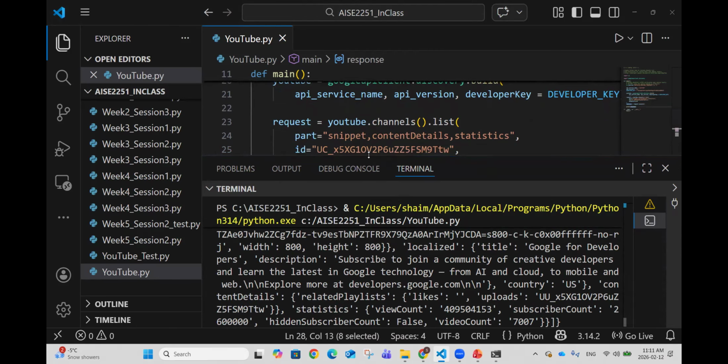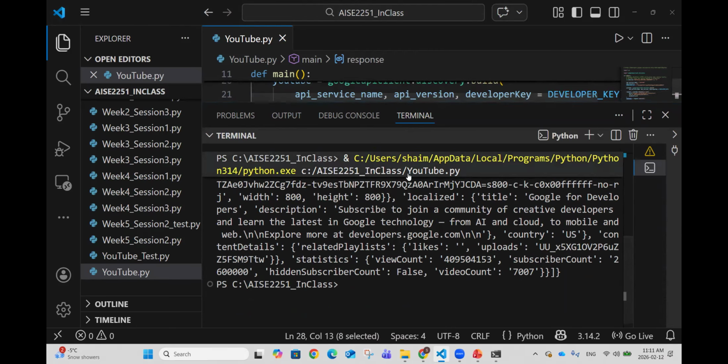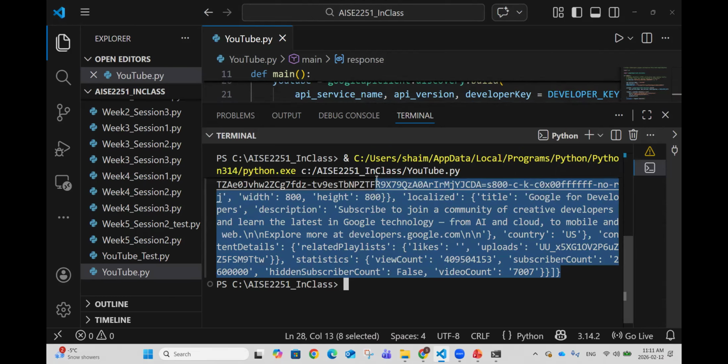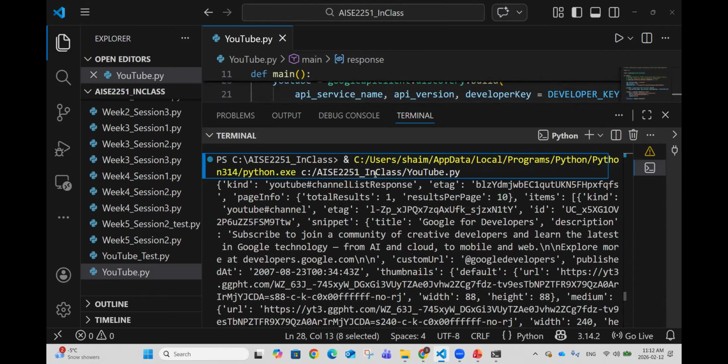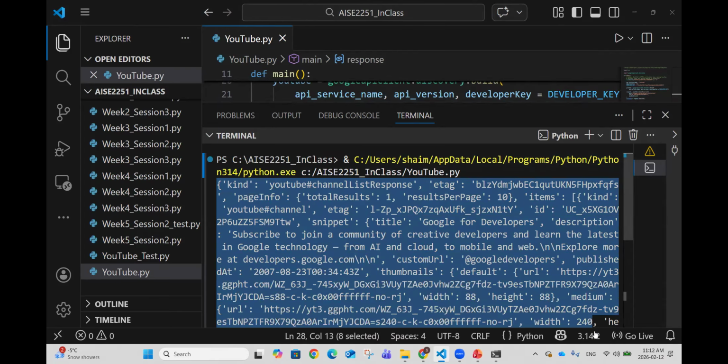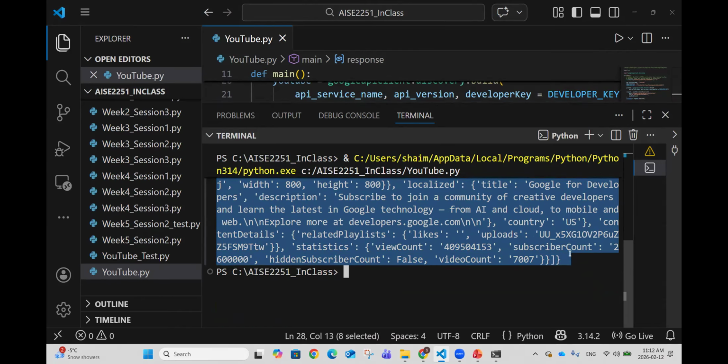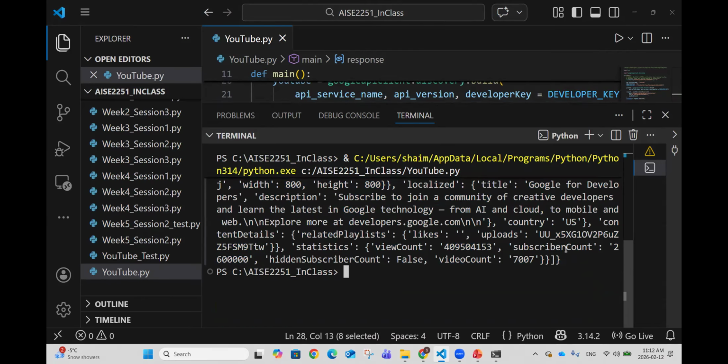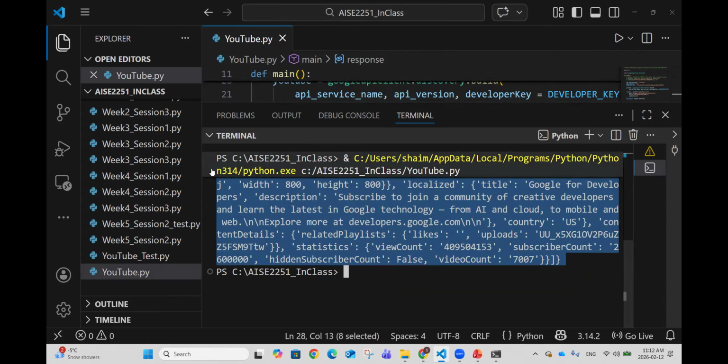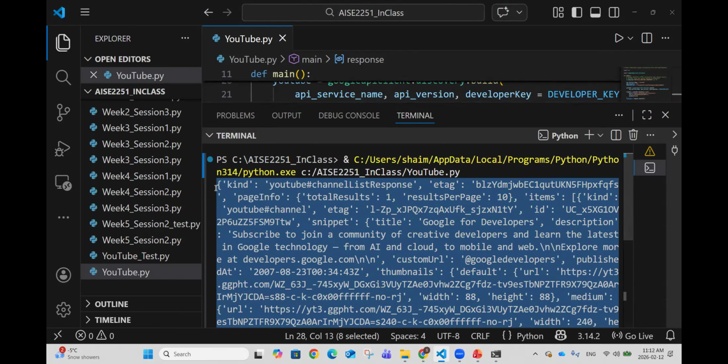It is difficult to see, and the more data you get, the more difficult to see. So you can put it in a JSON file in order to format it. Let me show you that. So I'm just going to copy the response here. Now I want to look into the response to study it and try to understand it before I can work with it.